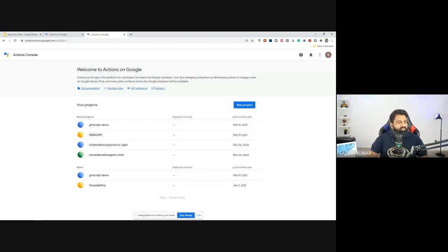So there's no specific formula as such to get into Google or any other big company. What I would highly recommend is, when you are focusing on a specific topic or technology, learn as much as possible, do the things that you love, and have as much hands-on experience as possible.